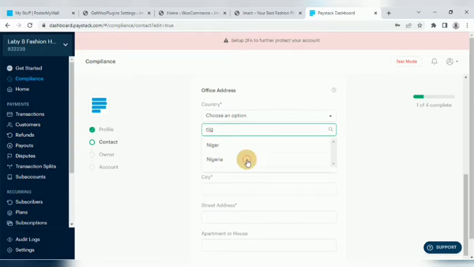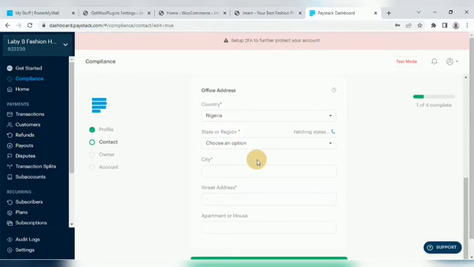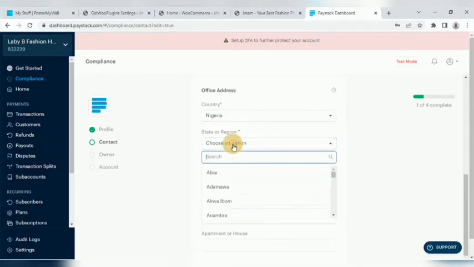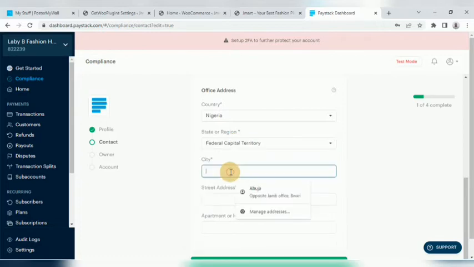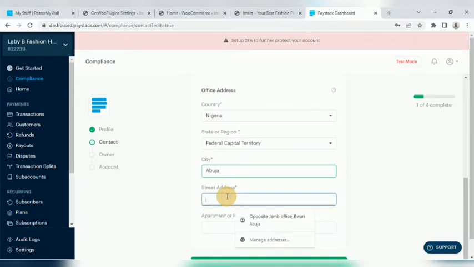Choose an option, it's in Federal Capital Territory, and this is Abuja. Street address, you can use the same thing that we used on the website, 5051 pedestrian zone.